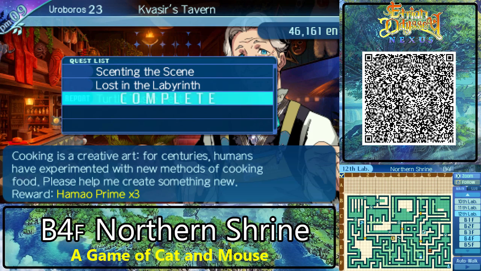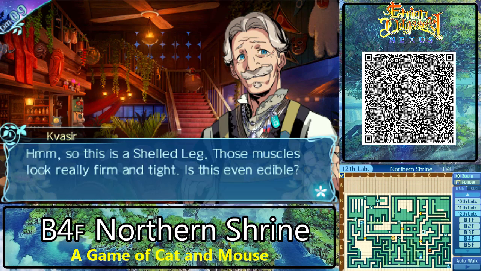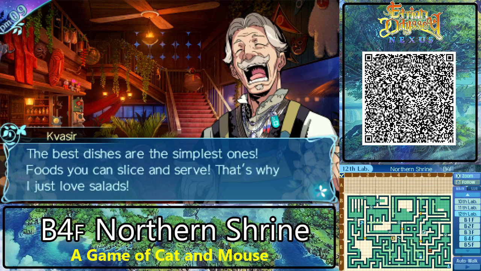Next quest. Good work getting this request done. So this is a shelled leg. Those muscles really look firm and tight. Is this even edible? If you wanted customers to be able to eat meat this tough, you'd have to beat, boil, and cook the heck out of it. Ugh, no thanks. That's way too much work.